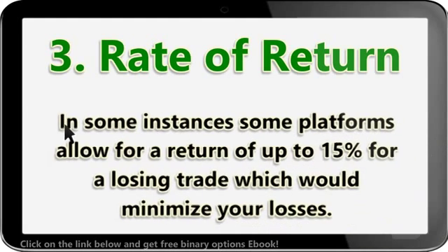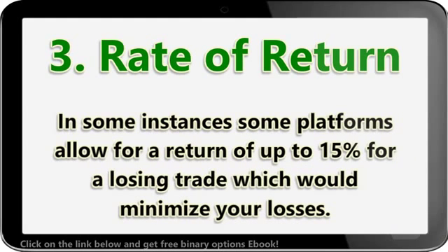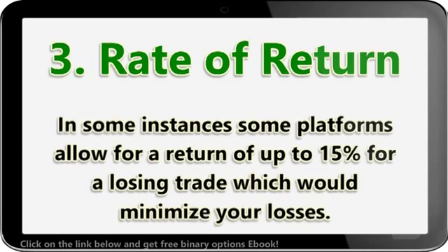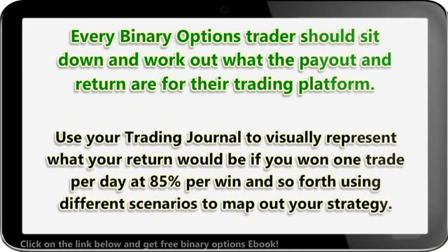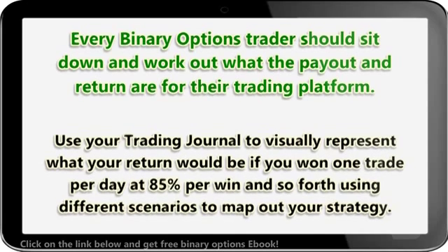In some instances, some platforms allow for a return of up to 15% for a losing trade, which would minimize your losses. Every binary options trader should sit down and work out what the payout and return are for their trading platform. Use your trading journal to visually represent what your return would be if you won 1 trade per day at 85% per win, and so forth, using different scenarios to map out your strategy.